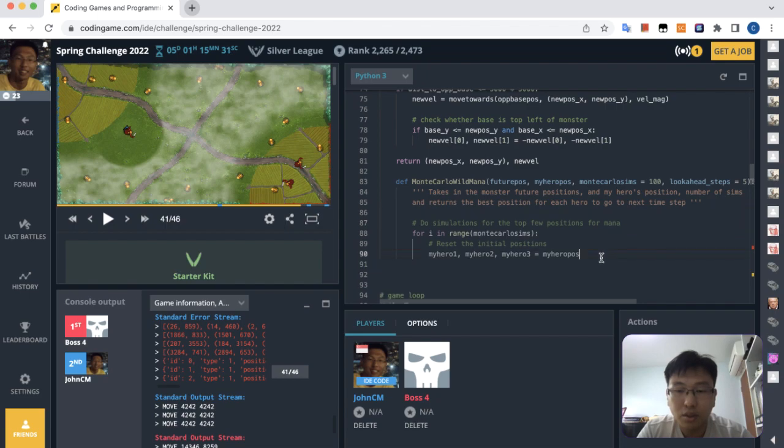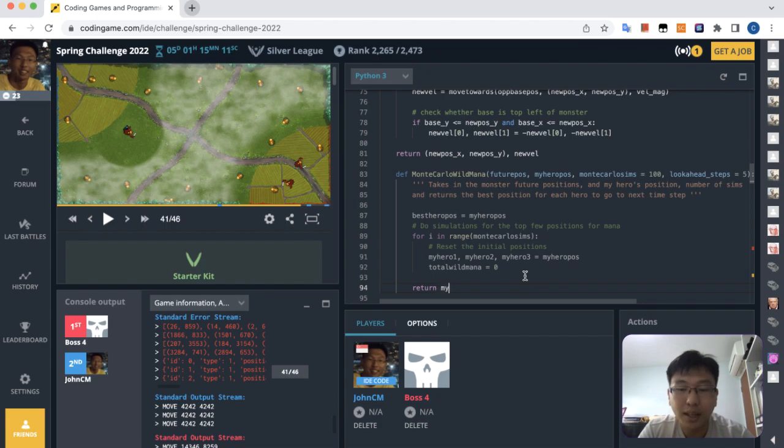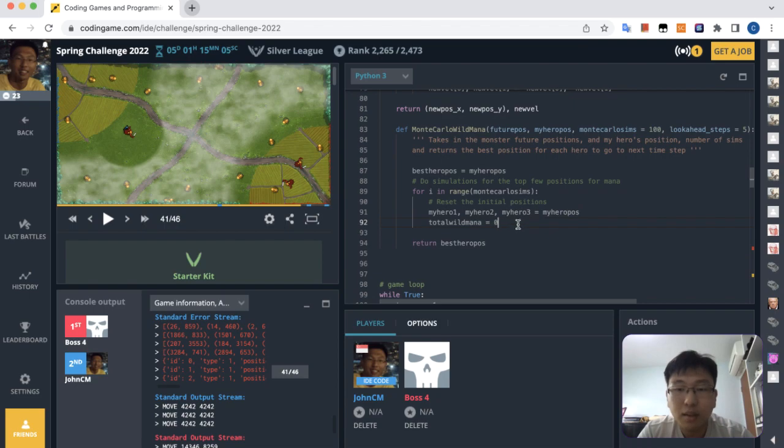Okay, and then total wild mana equals to 0. So we do have like best hero pause equals to, maybe we just set it to be my hero pause first. So at the end of the day we just return my best hero pause. And then we have like best wild mana equals to 0. Then do the simulation, check if it is better than best.